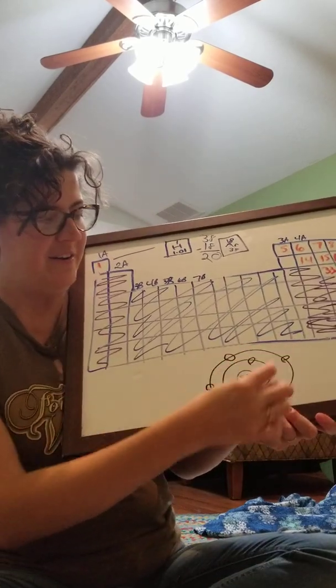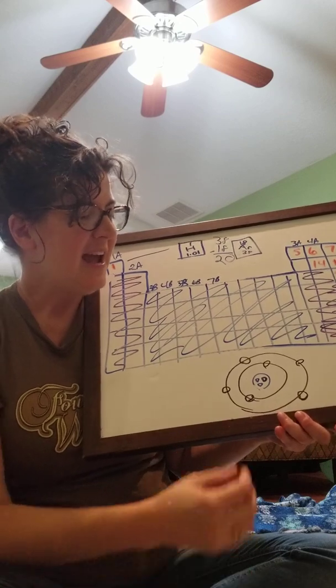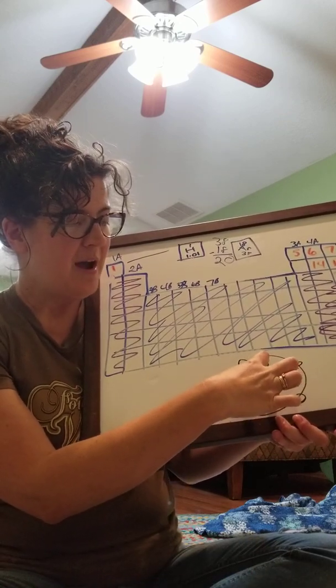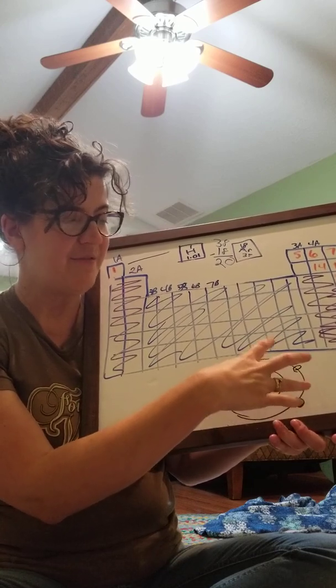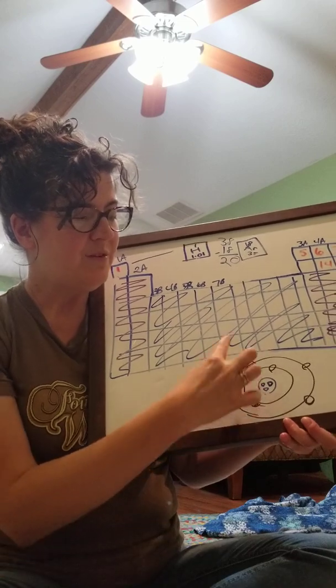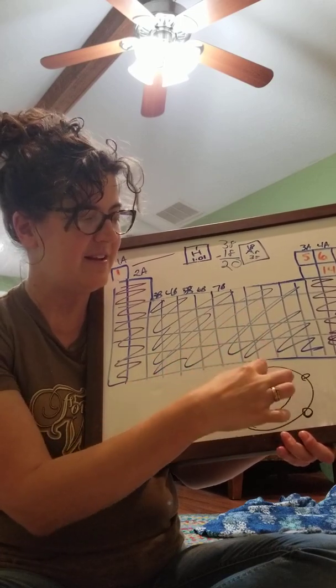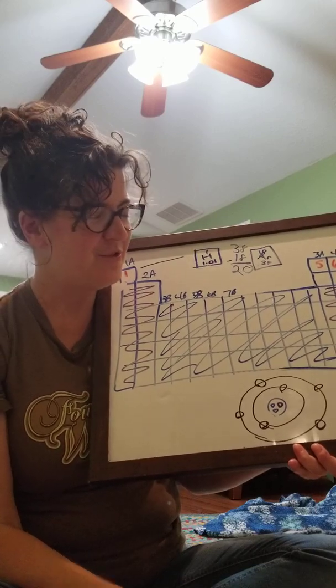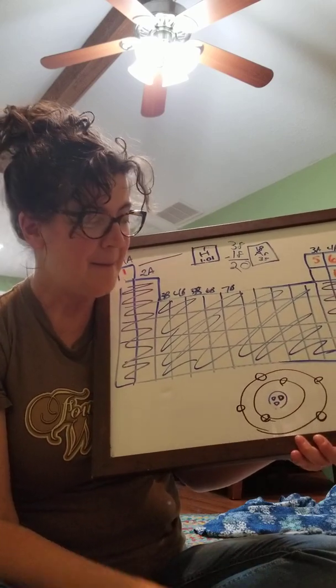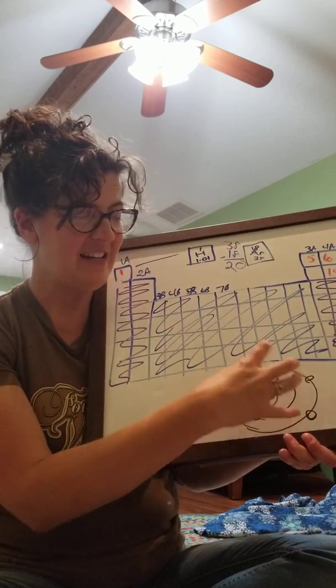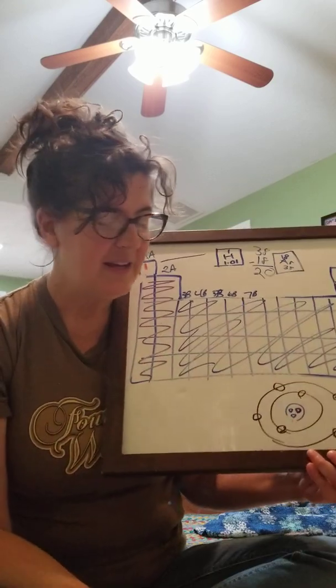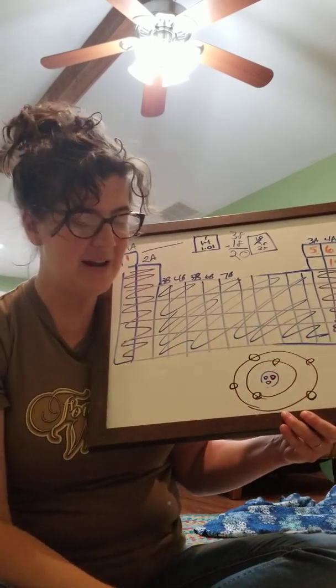What must happen for an electron to move to a higher energy level? It must gain energy. So you've got to jump from here to here, you've got to have a lot more energy. And really what happens here is, you know that there's only like 2 electrons allowed to be on the first ring, I think 4, 8, something like that. There's only so many. So if more energy comes in, then of course they have to jump. Valence electrons have to jump their orbitals in order to make room, and they can't have more than so many on each orbital, right? So as more of them come, they've got to keep on moving out.